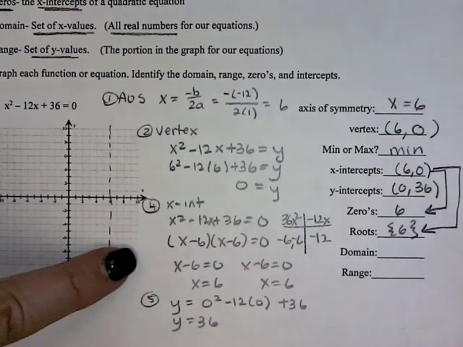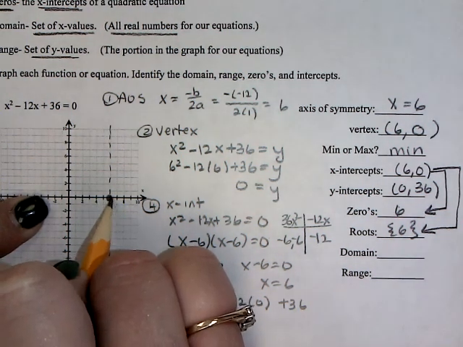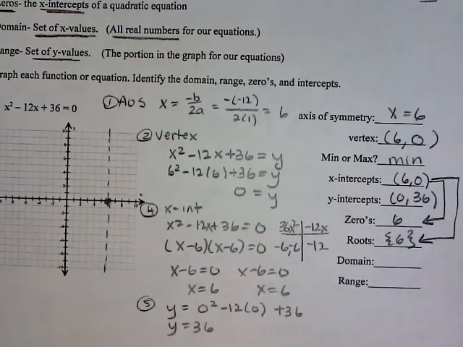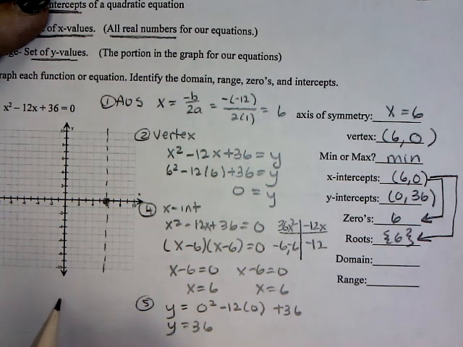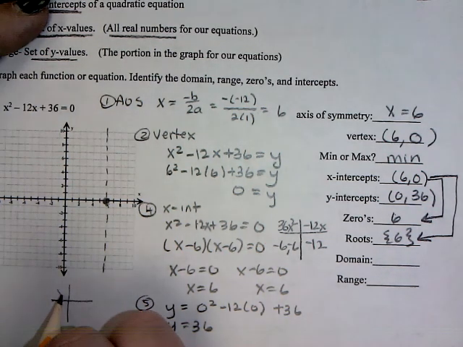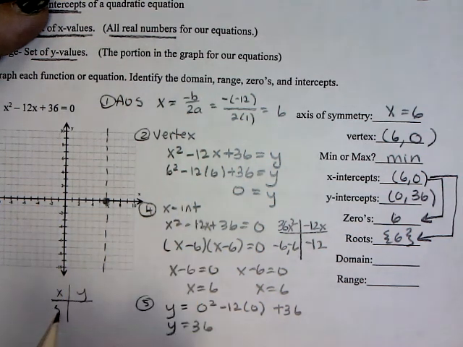So let me go ahead and graph. I forgot to graph my x-intercept, which is also my vertex. So it's right there. I don't have any other points. I'm going to have to find some now. That's when we talked about the other day, making a little chart. If I make a little chart for my x and y value, and I pick a number that's close to 6, like 5, I can find what my y is when I shove 5 into my equation.